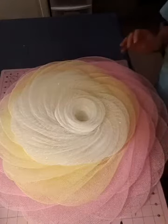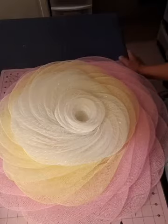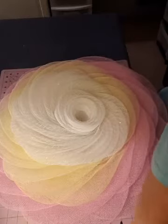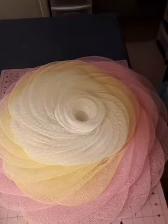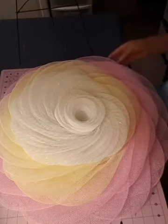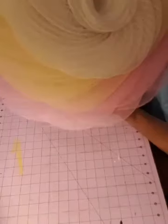There she is. Hold on, let me see if I can. Glue dots. You have glue dots? What the heck is a glue dot? Thank you, Linda. What's a glue dot? Thank you, Stephanie.